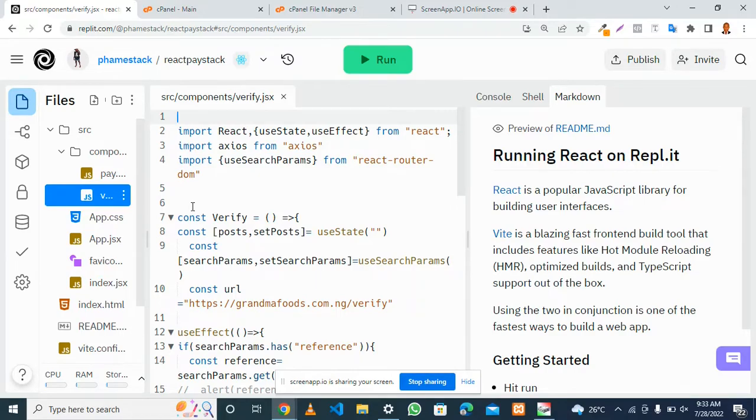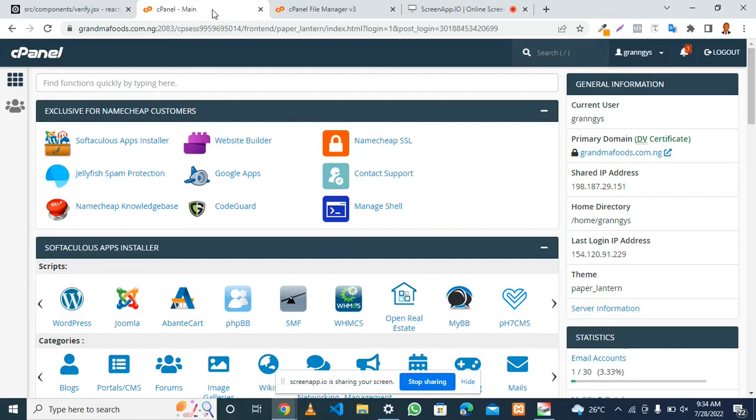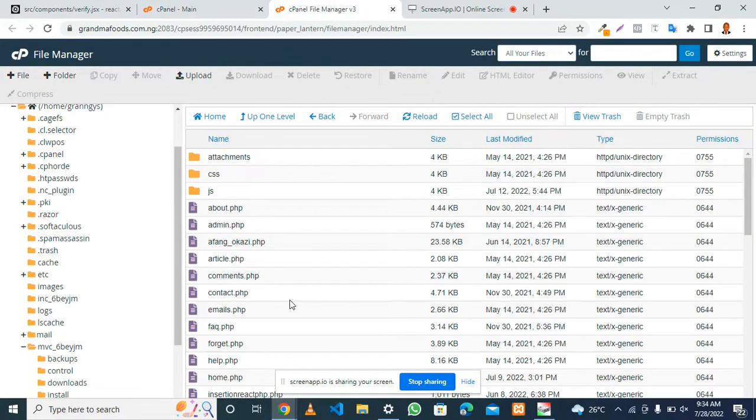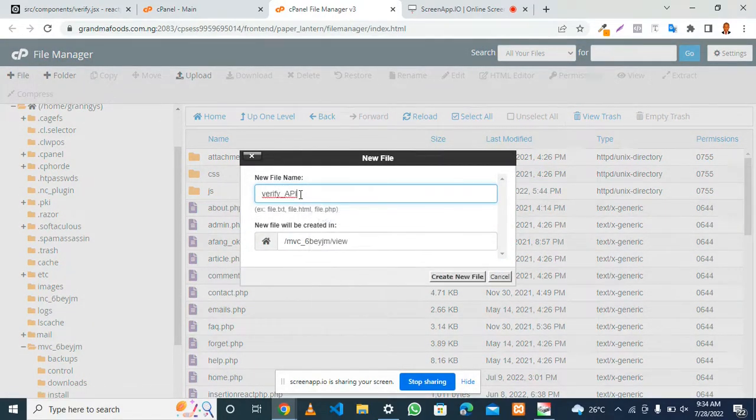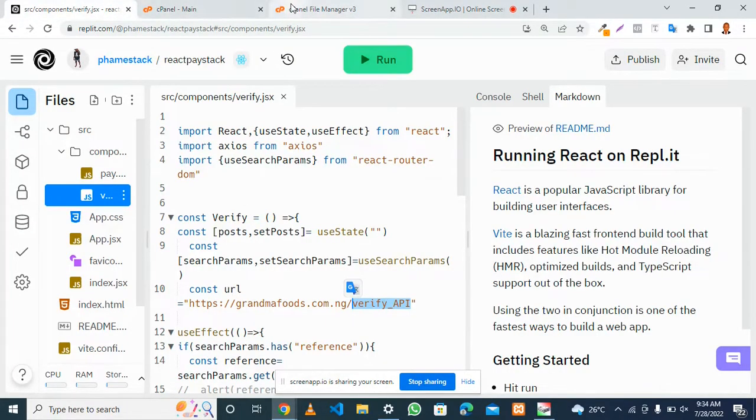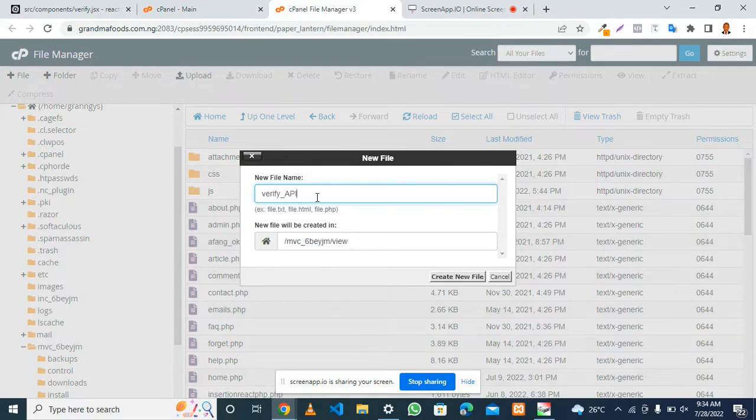So let's start. The first thing I will need to do is to change this endpoint from verify to verify underscore API. Then I will copy this. As you can see, I've already logged into the cPanel. So what I need to do now is to create another file, and I will call the file verify underscore API, the endpoint I've copied here, with the PHP extension.